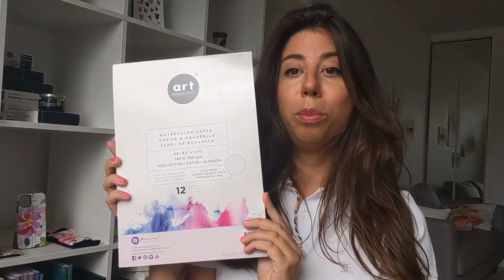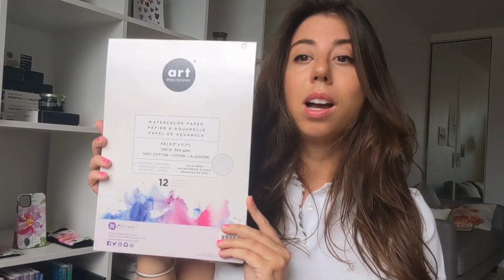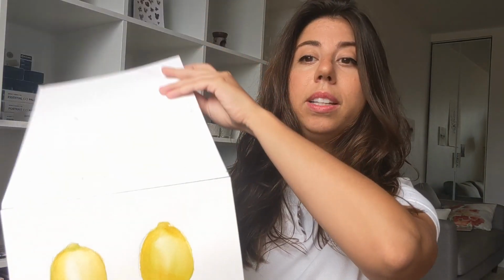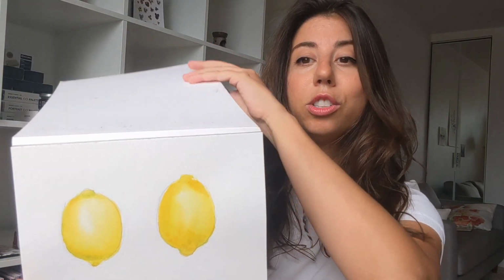We will be doing a swatch of all the colors in this palette before we get started with exercises for the class. So if you did receive your supplies, wait before opening them up because we will be doing this together and trying out the colors together, and it's going to be really, really fun. You'll be receiving this pad of paper as well. It's 100% cotton and you can create some really nice paintings. As you can see, I did a few lemons here just for fun.